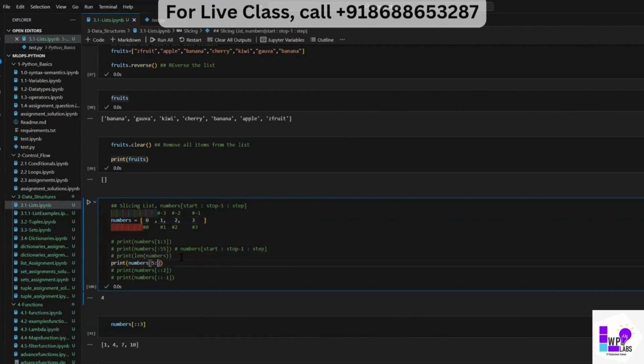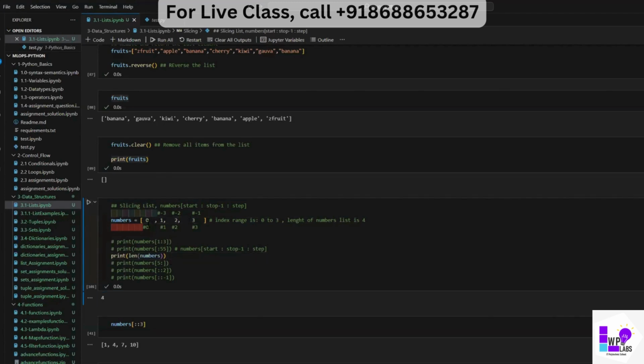Now my index can go from which place to which place? It can go from 0 to a max of 3. This is my range. And what is my length? Length of my numbers list is what? 4. My length is 4, but my index range is 0 to 3. Length of number list is 4. By this function, we came to know that the length of the numbers list is 4.